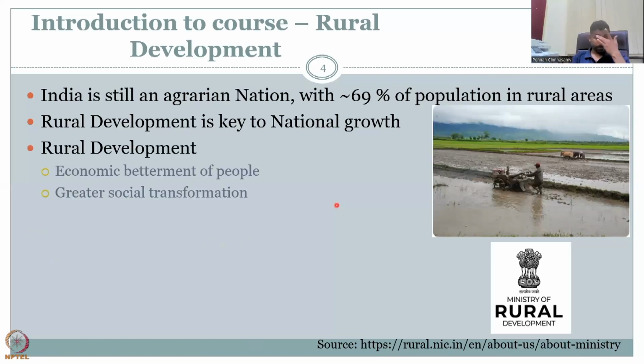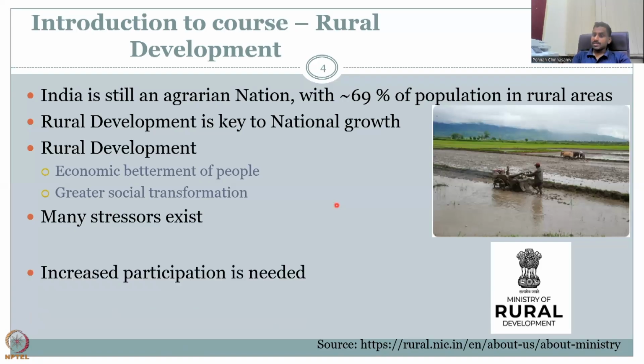More important, sustainability. Rural development is important for the economic betterment of people. We need to understand this more carefully in terms of economics also. Development doesn't just mean you are growing more crops or you have water access. But is it converting to a profit for the farmers? The Green Revolution has increased crop production in India. However, the farmers still are not getting the due credit or due profit, which requires more social transformation.